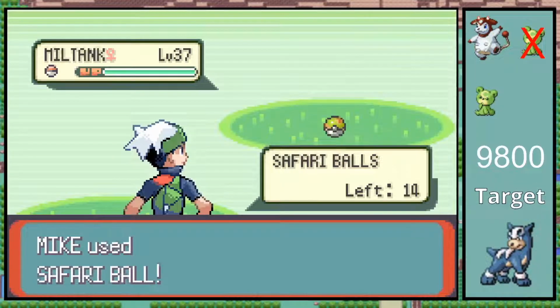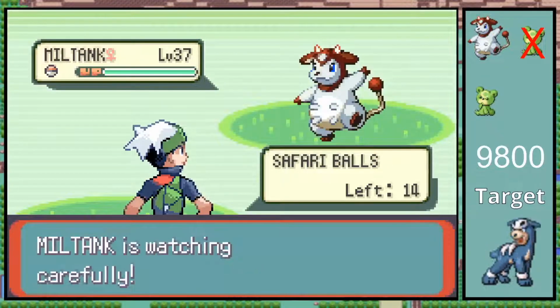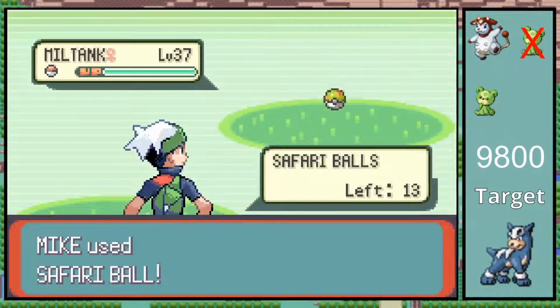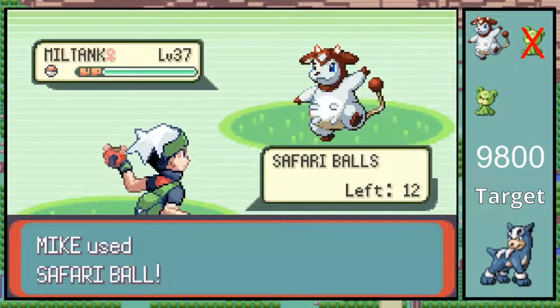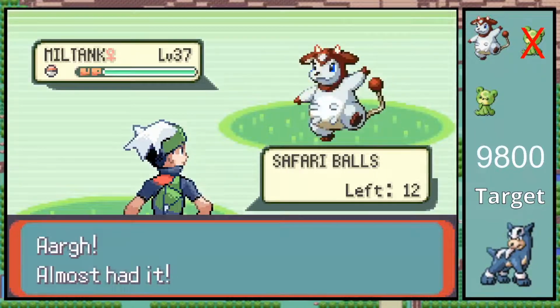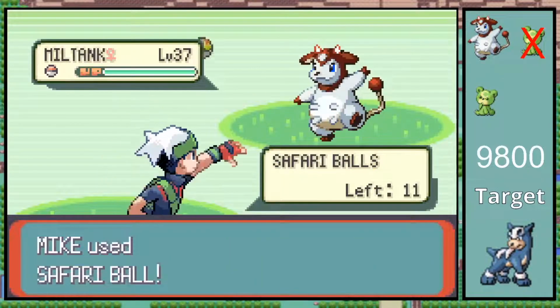This is the first shiny I've gotten in a while that's not been on the same copy. It's a different copy. I believe this is my original playthrough through Emerald. This is so sick. Am I literally not going to catch this? Oh, 30. Again, I already have one, so it's not the biggest deal in the world, but that is just so annoying if I don't catch this.